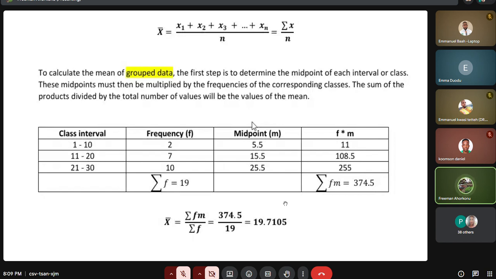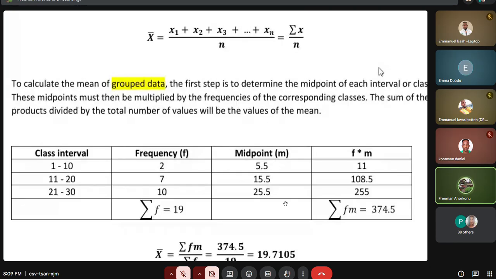What you have to do is that you find the class midpoint. I told you earlier that the reason we learn to find class midpoint, we are going to meet it ahead. And here it is. The class midpoints are representing each class. So for the first class, you are seeing 1 to 10. We find the class midpoint by adding 1 to 10. Then we have 11 divided by 2. Then we have 5.5. That's the class midpoint.